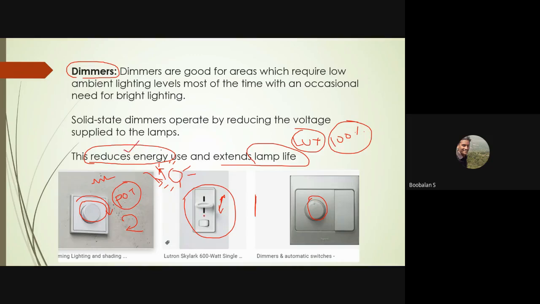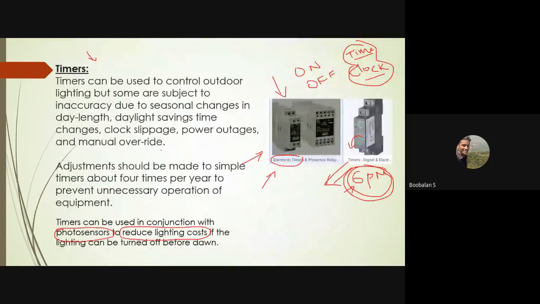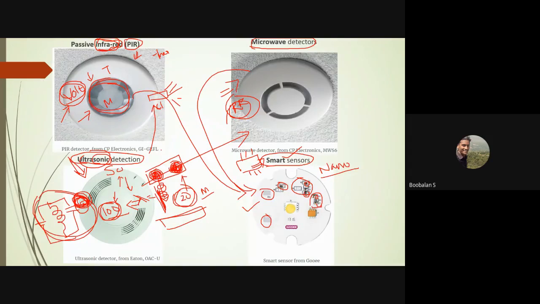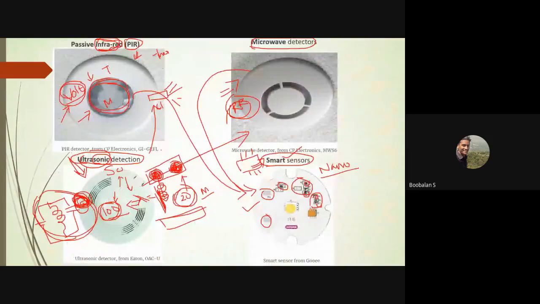So these are all the technologies which are going to control your lighting systems. Normally manual on off switch and real-time clock or electronic timers, you can control your delay, you can control your lighting system with somewhat partial automation. And with the help of occupancy sensor, you can control the lighting system with full automation. Based upon 100%, you can control your lighting system, right? And these are the different types of sensors which are available for occupancy areas. And one more thing, dimmers. So these are the lighting controls that will be available.